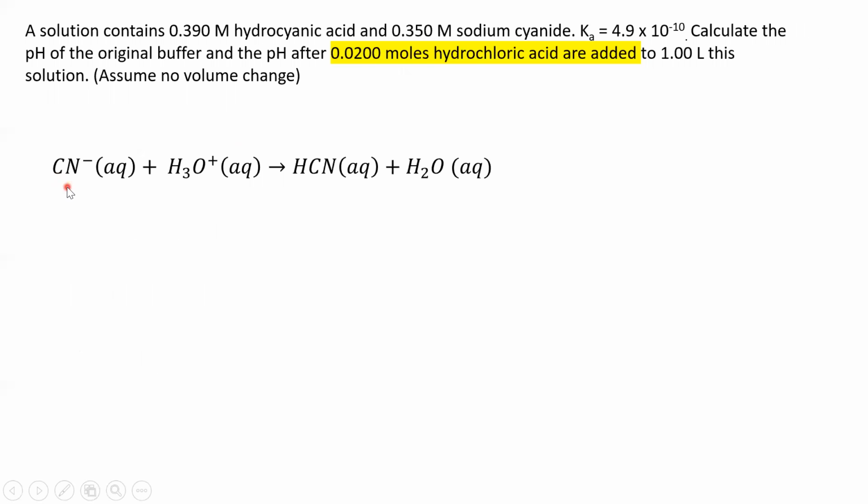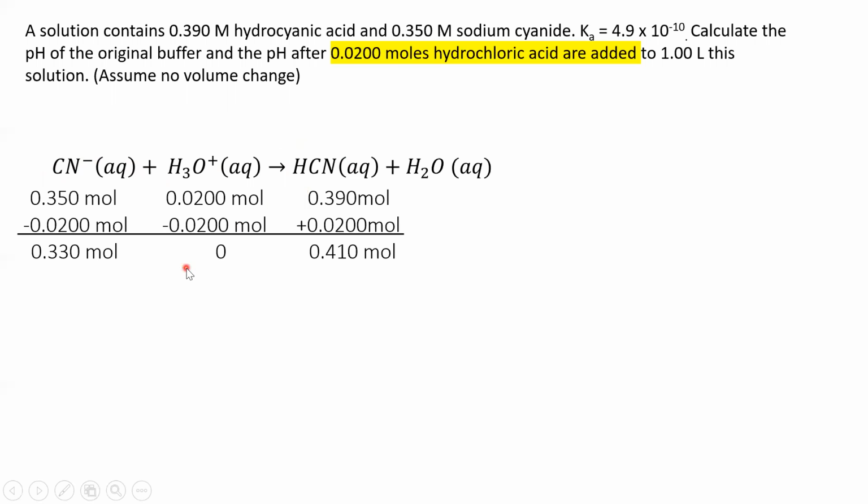So the cyanide ion is going to react with the hydrochloric acid. Remember that hydrochloric acid is a strong acid. It breaks up into hydrogen ions and chloride ions 100%. Those hydrogen ions are going to be latching themselves onto water and making hydronium. So this comes from the hydrochloric acid that we're adding to our buffer. Acids react with bases. So the basic component of our buffer solution is going to be reacting. We're going to be decreasing the cyanide ion, and we're going to be increasing the hydrocyanic acid.